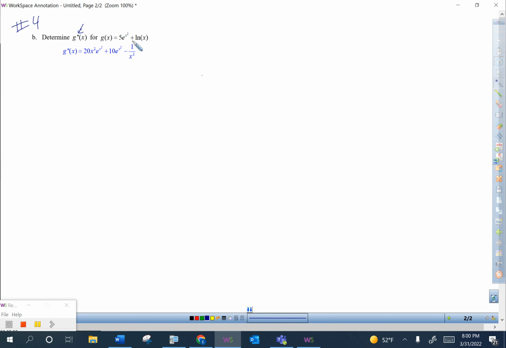So what we're going to do is just lay this out, okay, rewriting anything if we need to. In this case, it's already pretty good to go, meaning if you've got a square root that you want to change power to, or if you've got weird parentheses that you could simplify, that kind of thing. This one's good to go. So now we're going to find the first derivative, just using our rules here.